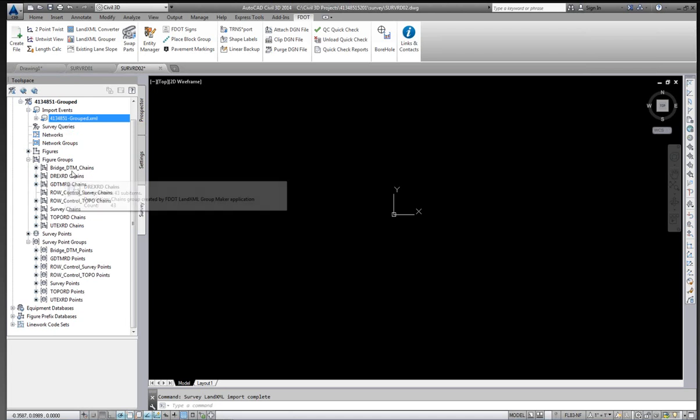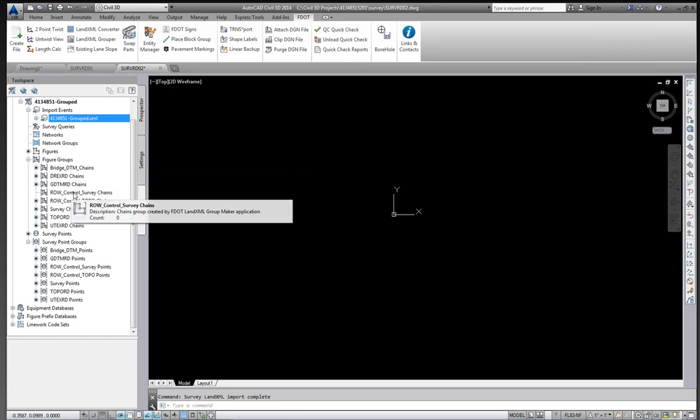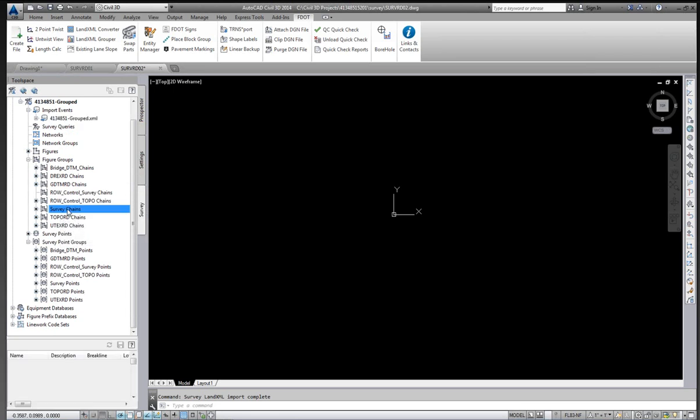So I want you to see what you have. We have bridge DTM chains, we have the drainage chains, the DTM chains, control survey and right-of-way, the Topo RW chains. We also have all the survey chains as a group. That's the default group. And then we have Topo chains and utility chains.